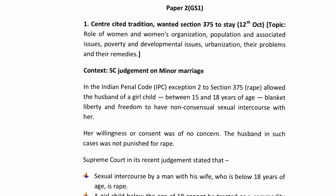In India's IPC section, we have one of the most vague and cruel forms of policies in the name of tradition, especially with respect to women and their body. You're all aware that according to the Hindu or Indian Marriage Act, anyone can marry only if they are 18 years and above. Unfortunately, we have seen certain places where the cultural traditions overlap and they say that marriage is allowed after 14 years or above 14 years as well. And sometimes it is 16 years and above. In different traditions, it keeps on varying.